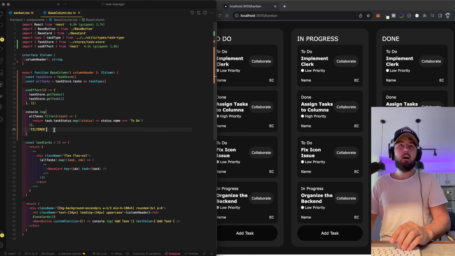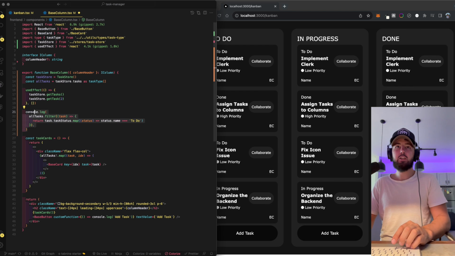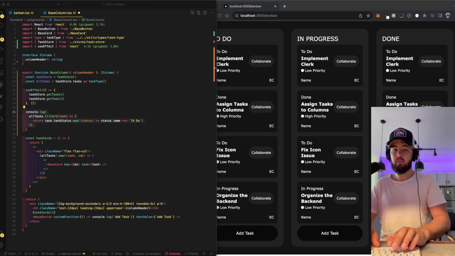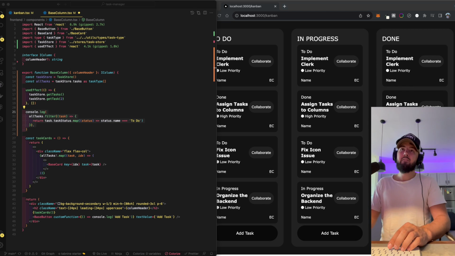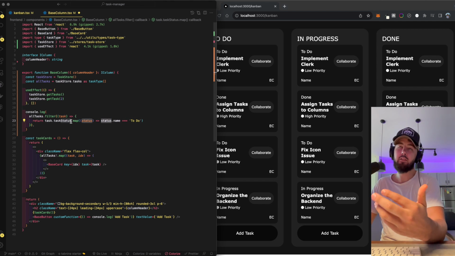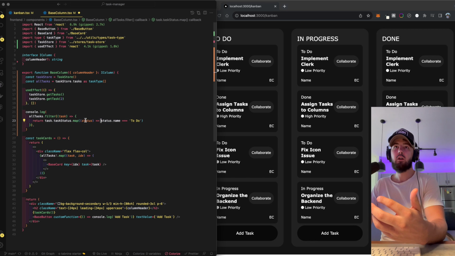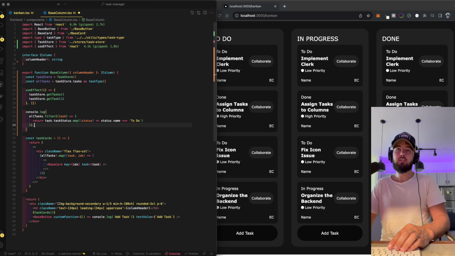So I'm gonna use the trusty old ChatGPT, of course, just to write a quick algorithm for us. But basically I want to filter task based on the, oh, and then it would have to be the last task status too. Because I'm filtering, and it's literally returning anything that equals to do. So it needs to be the status at the last index, which makes it more complicated, right?